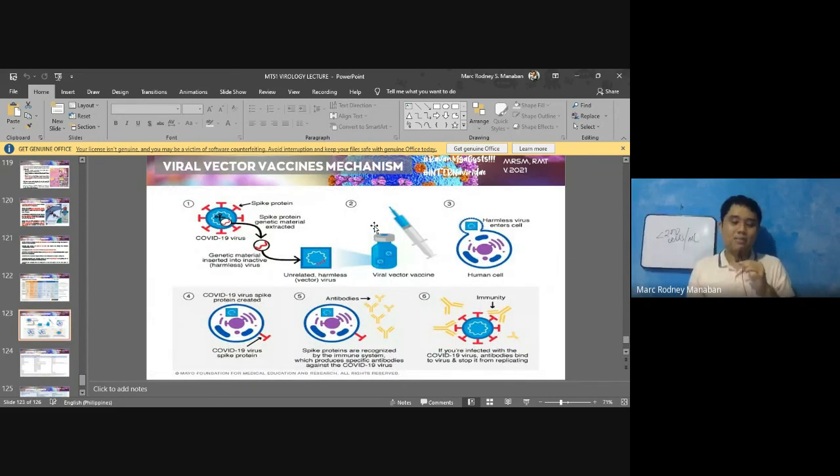Now again, for mechanism, ayan, as mentioned, the viral vector vaccine has the gene for the spike protein, no, of the COVID-19. All right? Now pag sulod sa lawas sa viral vector vaccine, the viral vector will be uptake or will be endocytosed by your cells in the body, and the cells in the body will then process the gene to produce the spike protein of COVID-19 virus, all right? And this spike protein will be alerted or will be noticed by your immune system to produce antibodies na, all right? And that is our protection na against your COVID-19 virus, all right? So take note of that.